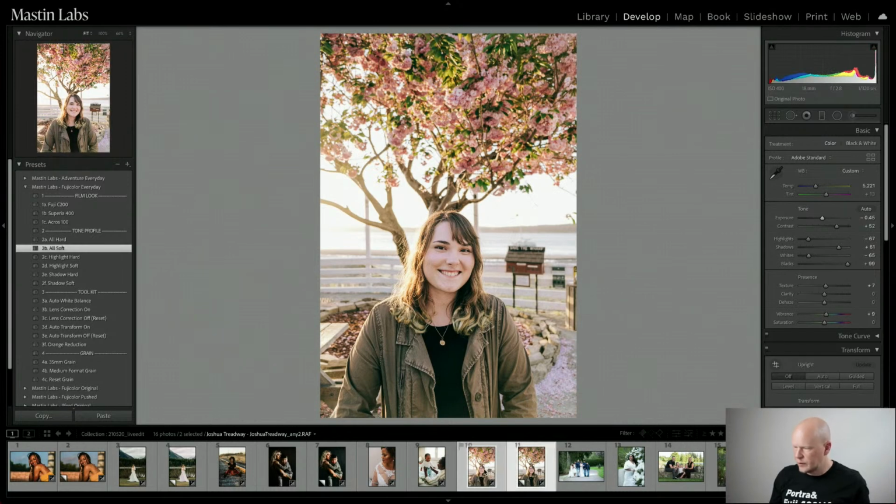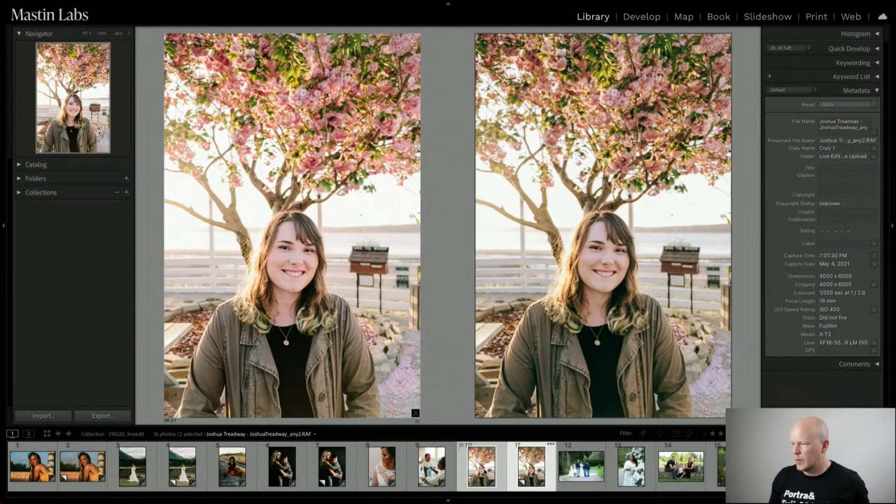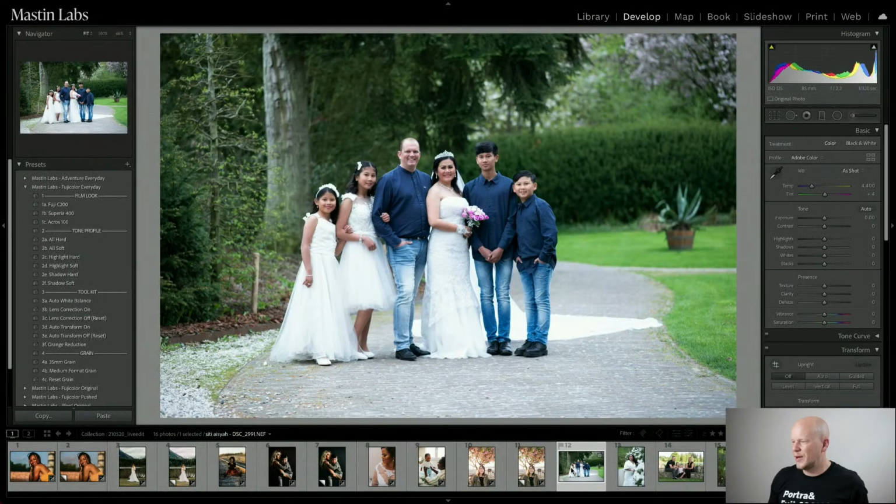And that is just a different approach to this image, depending on what you want. You don't have all of the pink of the Fuji pushed films, and the pink is kind of replaced with more of a yellow warmth. So it really depends on which one you like more. But I hope that was useful to you, helped answer your question.